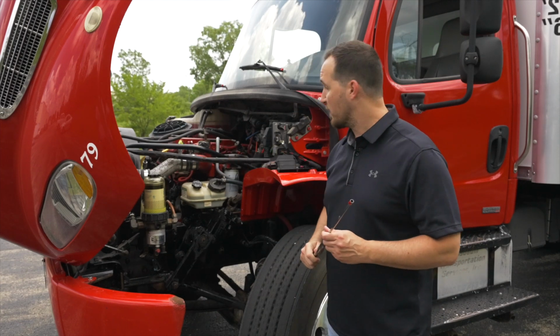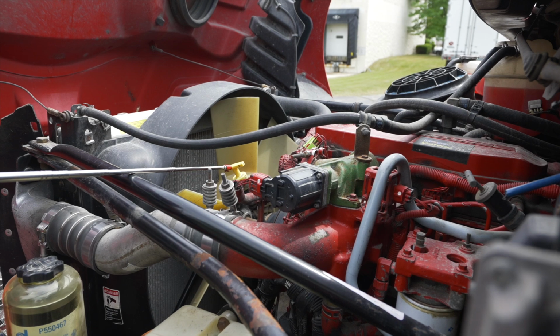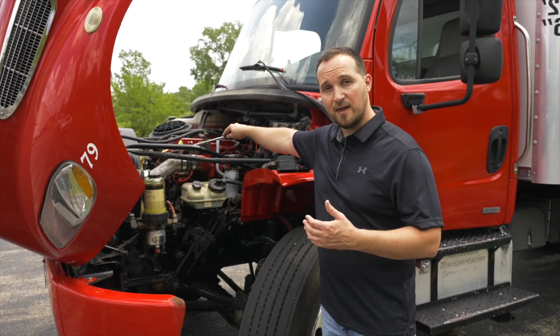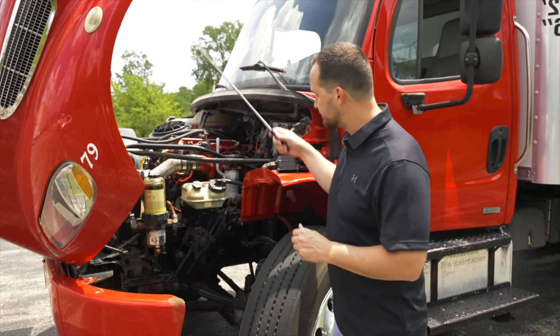Next thing we're going to do, we're going to move on and we're going to go to our oil dipstick, yellow in color. It's not broken, not cracked, on secure. To check our oil, we will pull out our dipstick, wipe off our stick, put it back in, pull it back out to make sure it's at proper level. You do not have to do this, but you have to talk about it.